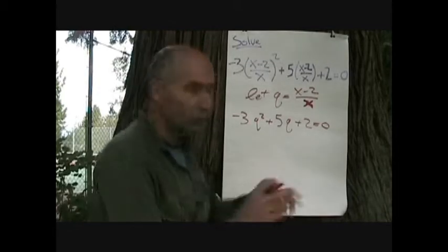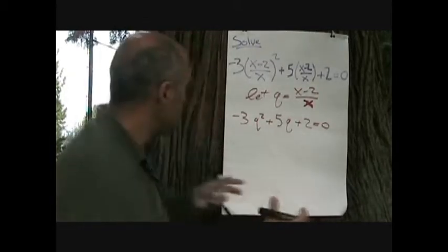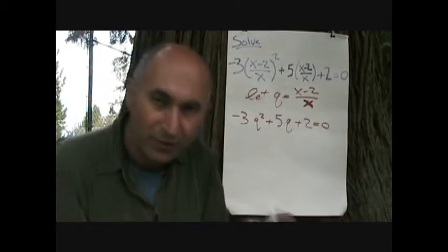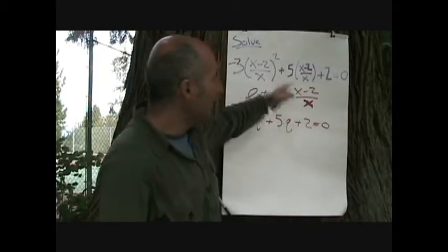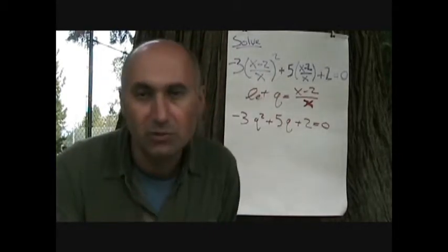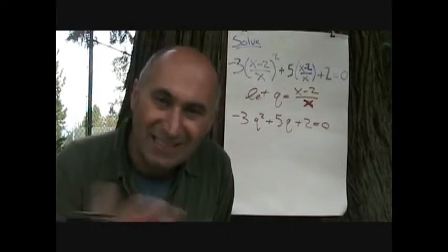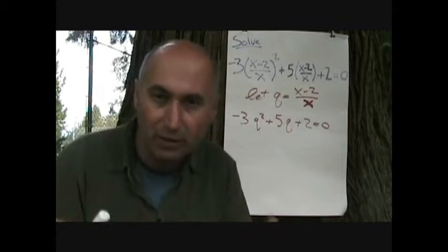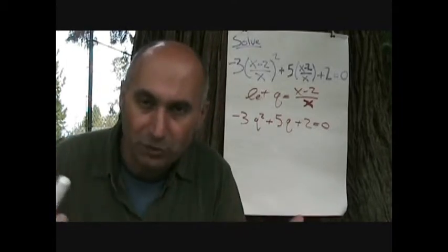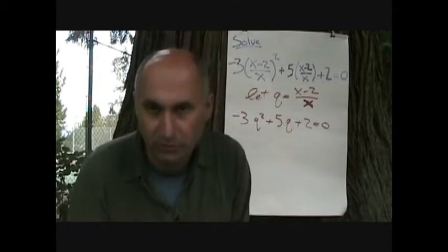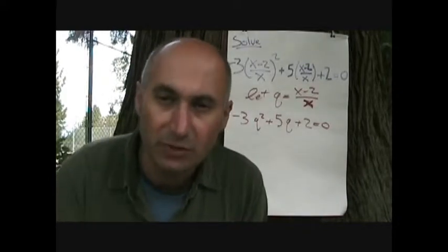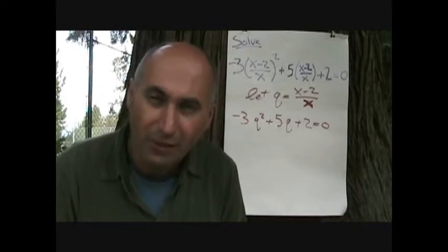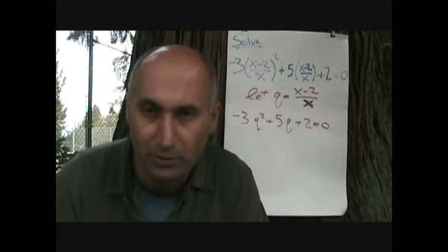I don't feel like carrying over the root symbols and working with radicals left and right. Whenever you get something like that, they're either going to say solve to a certain number of decimal places, or give exact values. If they say exact values, you have to keep everything in root form, in irrational form, with no decimals. If they ask you to round to a certain number of decimals, then you'll have to do that. Right now, we're going to stay away from that because we're just learning the processes.